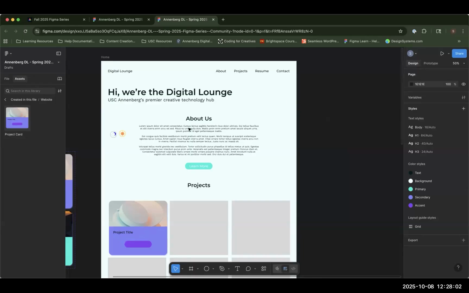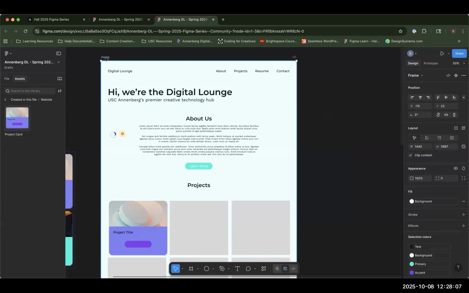And this is designed, as we can tell by clicking on where it says home, with that desktop frame preset that we used last week, where the width is 1440. Now, if I were to try to view this mocked up website on my phone, which width is probably between like 250 and 350, so much of this content's going to be cut off. So we're going to use some tools within Figma to make this design responsive.